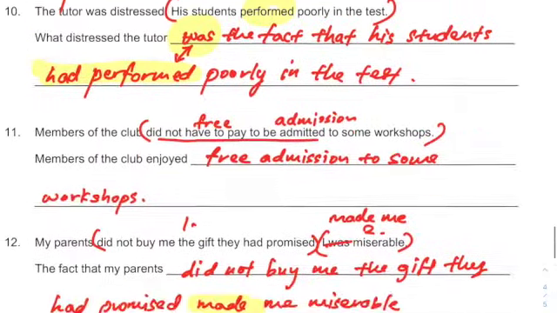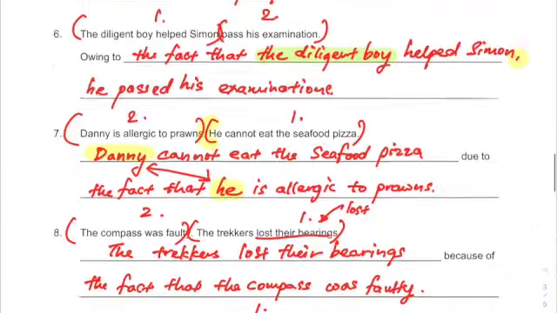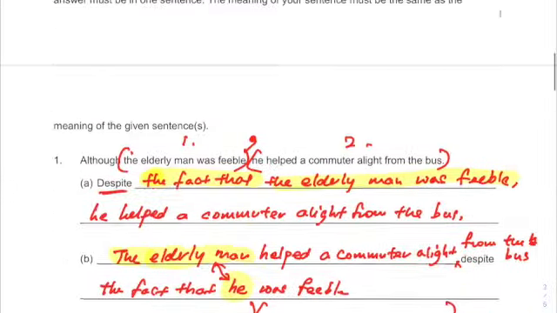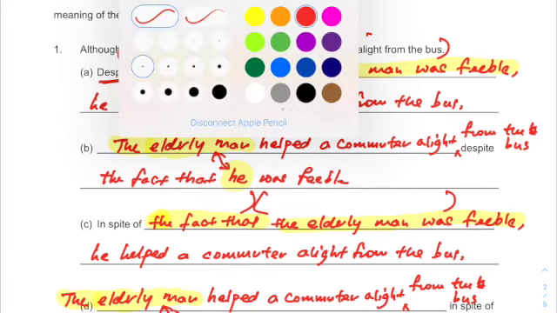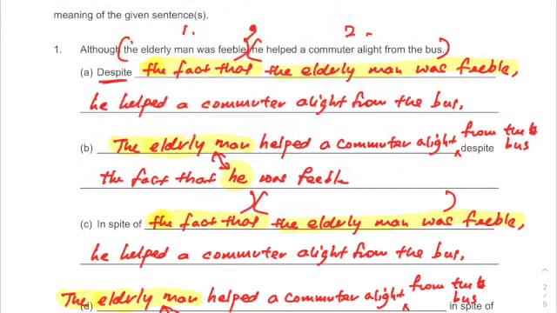I think that's all. Let's go back and then I'll show you some alternative ways to do the questions with the fact that. All right. So over here, I'm going to use a different color so you all can see more clearly. Despite the fact that the elderly man was feeble, he helped a commuter alight from the bus. So over here, if I do not want to use this extended sentence, I can shorten it.